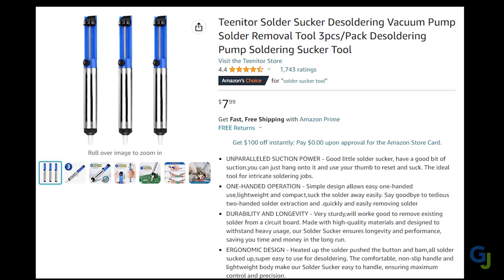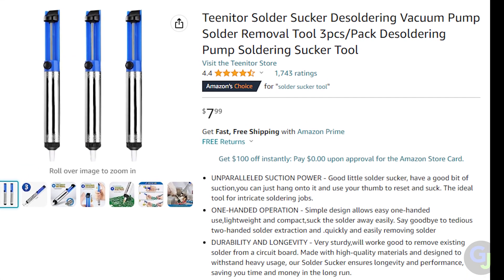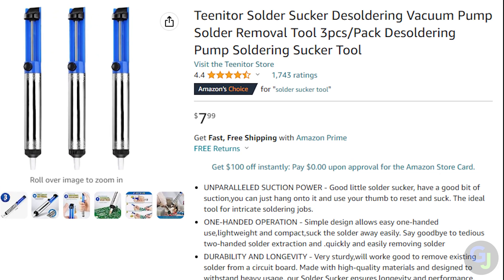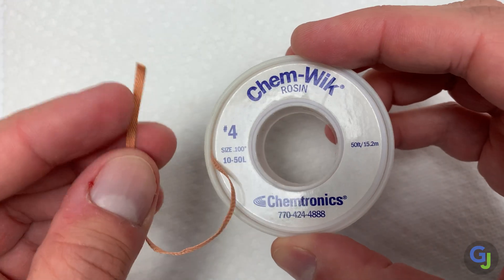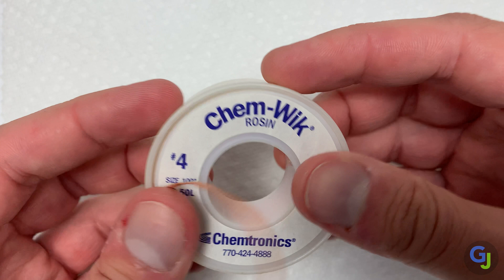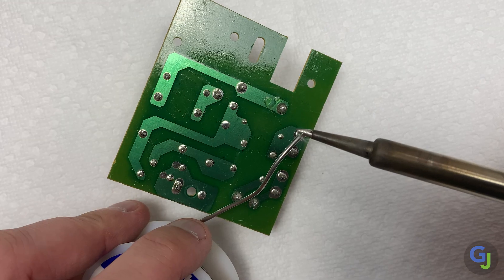Desoldering items. Desoldering is another basic yet essential task that you'll need to know. Do you need to remove and replace a broken component, or did you add too much solder to a joint? Having a way to remove solder is sometimes critical. I like to use a desoldering braid, but there are also solder suckers and desoldering irons specifically for this task. The solder sucker is the more manual version — you heat up the joint you need removed, then use suction to suck up the solder while it is still molten, and it'll harden into a small little ball. The desoldering braid is a braided cable of copper infused with flux. When it is heated on top of a component, the solder flows easier due to the flux, and the braid soaks in the solder to remove it from the area.